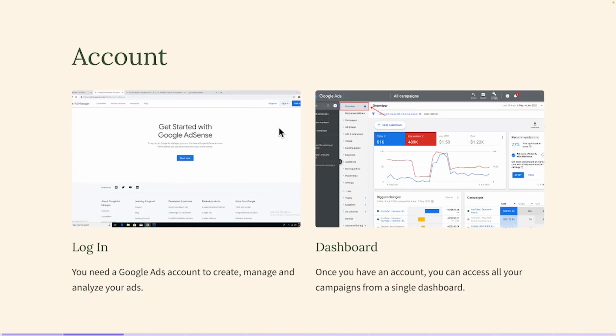So the very first thing is your account. Your Google ad account sits on the top level. Let's say you have a Gmail account, you can make your Google ad account with the help of your Gmail account. In your account, all of your campaigns, your ad groups, your keywords, all of your payment settings and everything sits on the top level. So this is the first thing you need to know. If someone is talking about your Google ad account, it is the account where everything related to your Google ads sits.